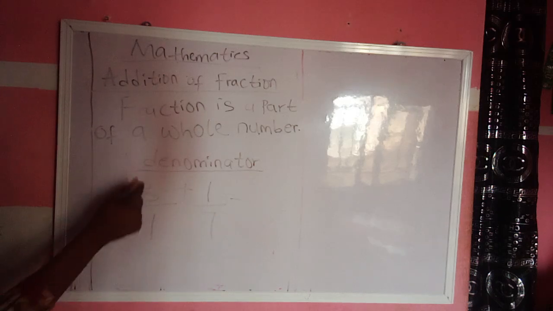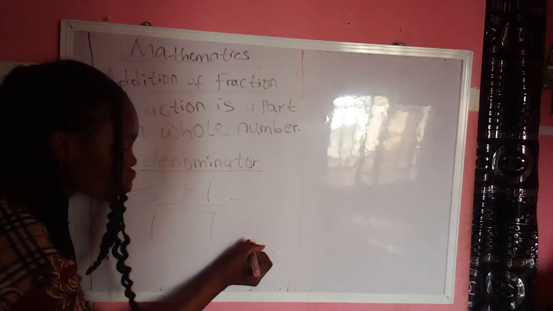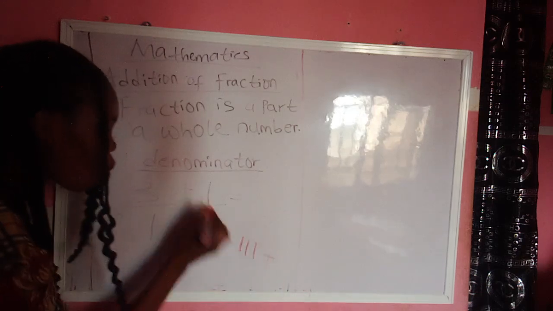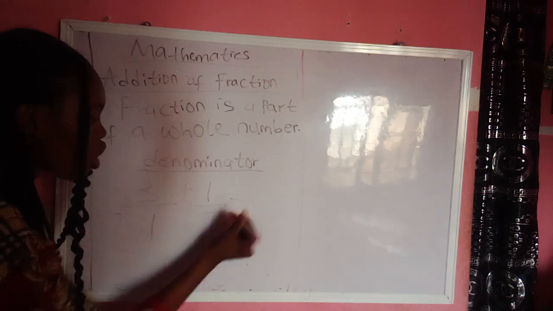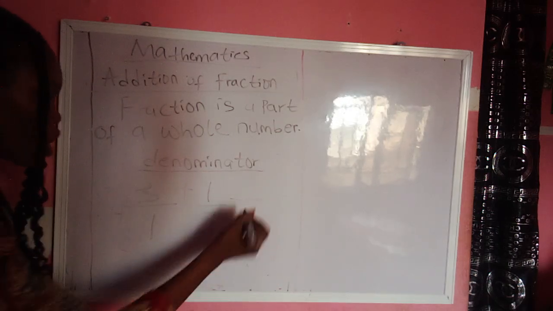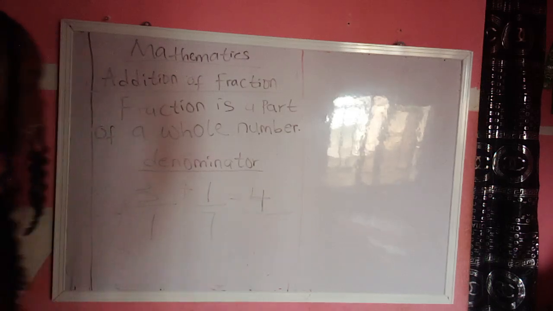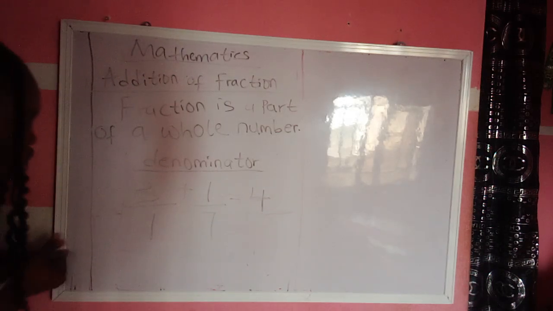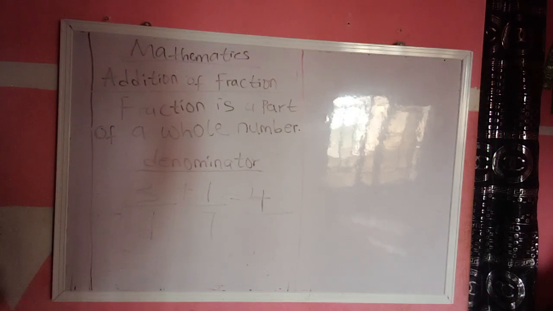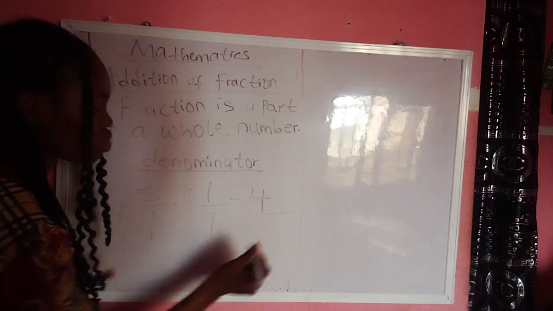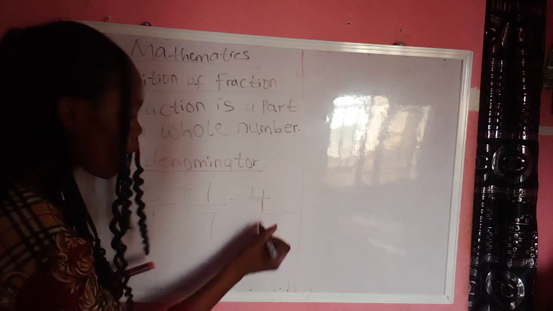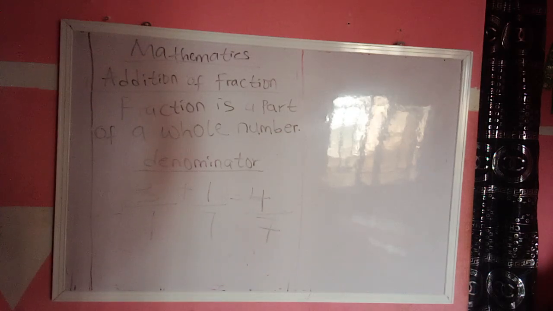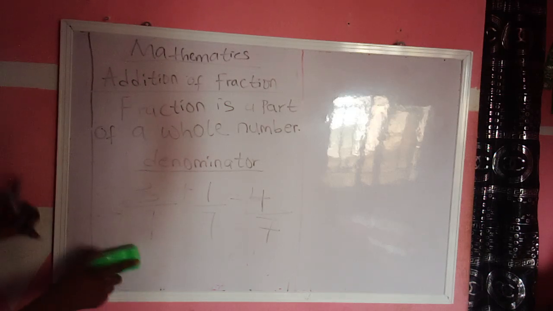We have 3 plus 1. We do 1, 2, 3. Draw 3 lines plus 1. We draw 1 line and then add 1, 2, 3, 4. To get what? 4. So 3 plus 1 is 4. We write 4 and draw our line. Then we now have 7 here. This is 7. This is 7. We'll just pick any one we like. We pick 7 and put 7 here. So the answer is what? 4 over 7. So this is how you solve fractions with the same denominator, which means the same number below.